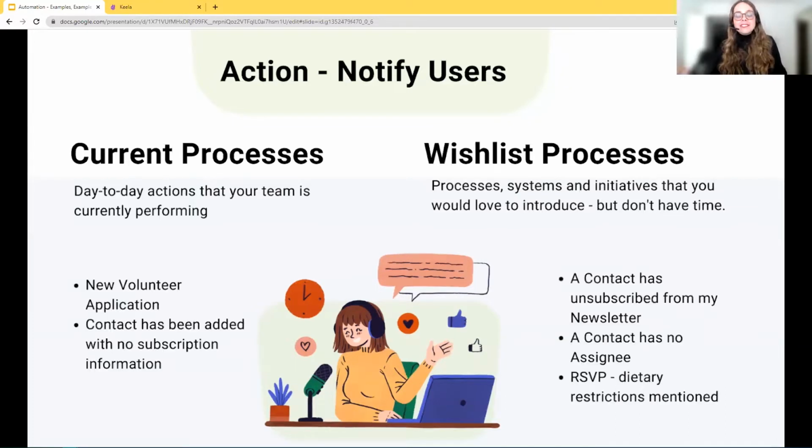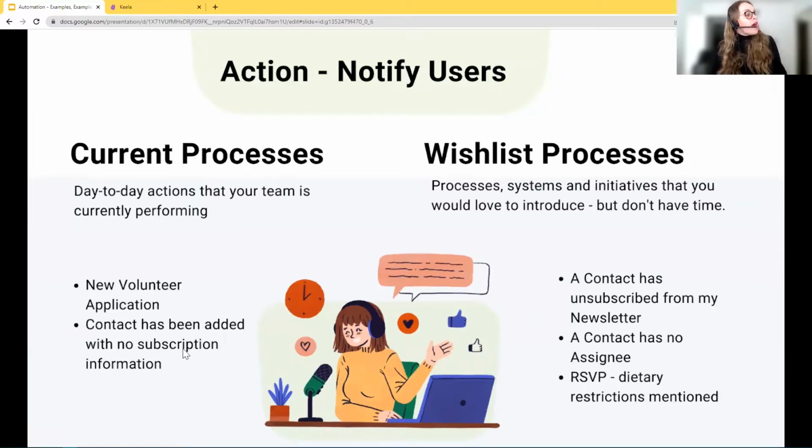So again, with the volunteer application, my poor volunteer coordinator is losing their minds. They have their work absolutely cut out for them. They've got 6 steps in the process, and the very first step is them checking to see if we've had any volunteer applicants. So straight away, I'm going to notify them whenever we have a new volunteer application, just so they know what's coming down the pipeline. Otherwise, they wait until every Friday and there'll be 6 applicants and they have to go through each one. This lets them have an idea of what's coming.